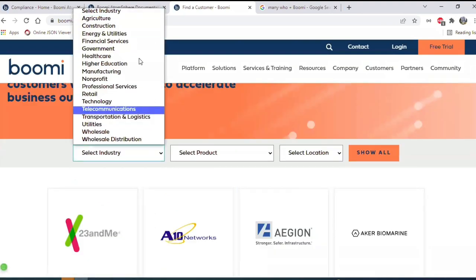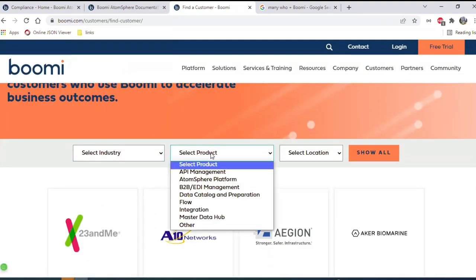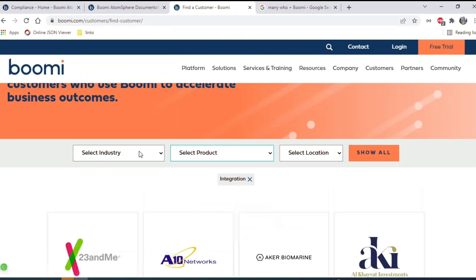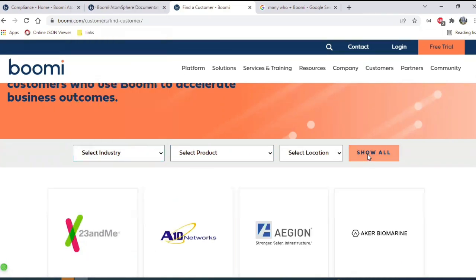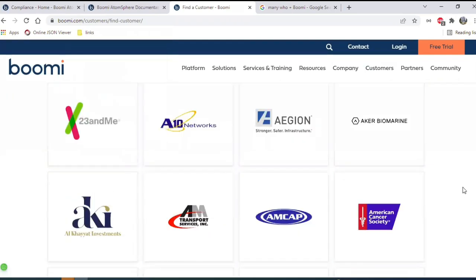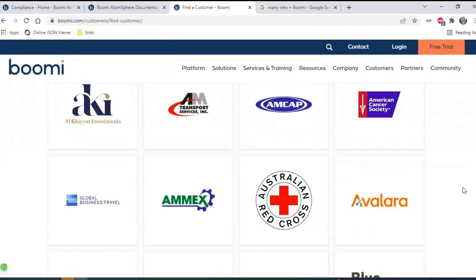So you can see industries, agriculture, a lot of industries. Let's say if you select API management or integration, you can see a lot of industries are there. If you click on show all, you can see that.